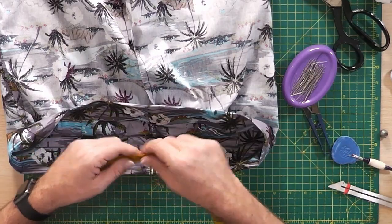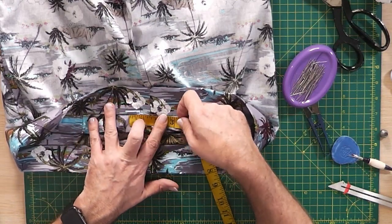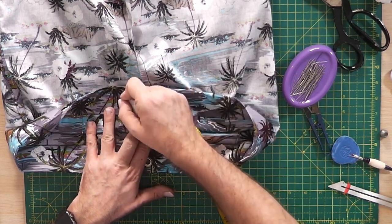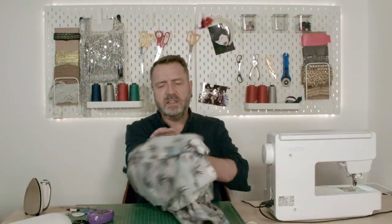I'm just going to place a mark with my chalk, 1.5 inches either side on the right side there, so I remember to stop there. So I'm going to turn these the right way round.